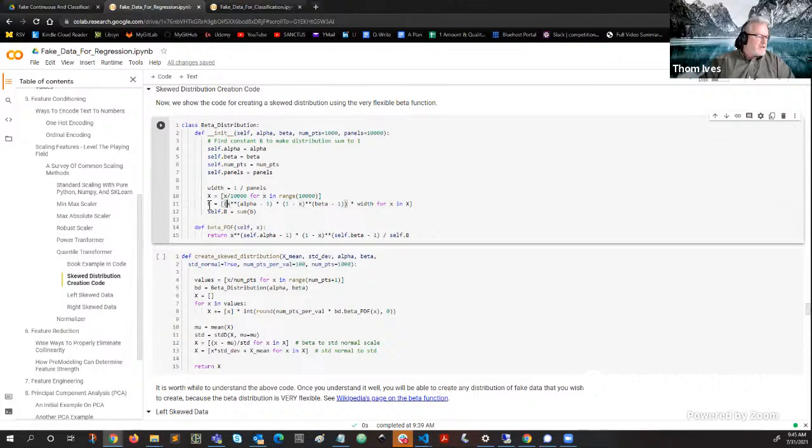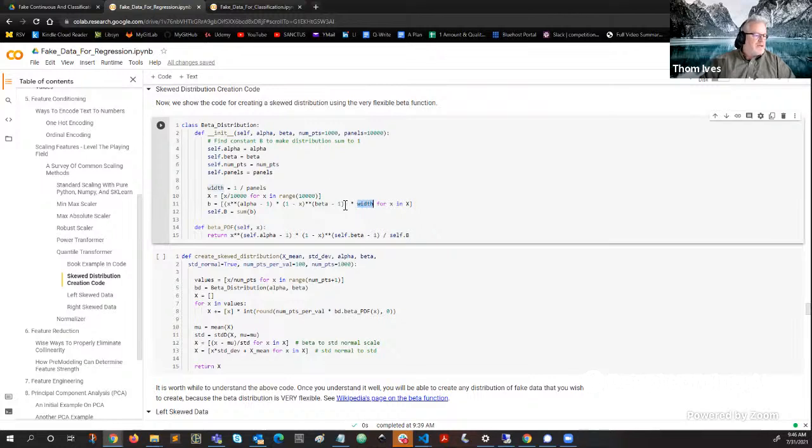In this point, I'm actually running the distributions of those. Okay, so I'm saying for each x, x raised to the alpha minus 1, that other function I showed you, times 1 minus x raised to the beta minus 1, times the width, for x in this x.